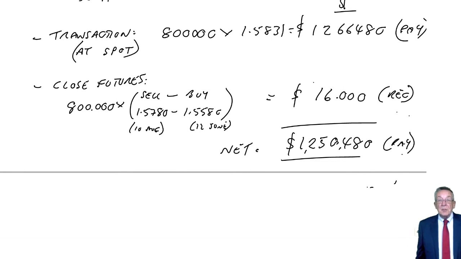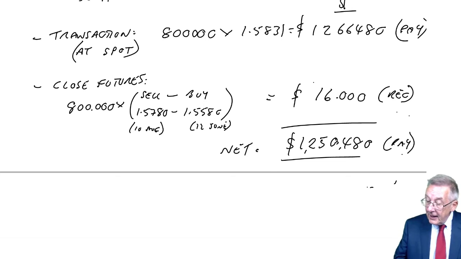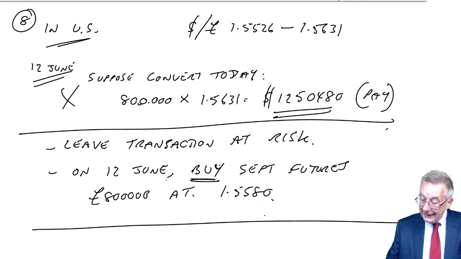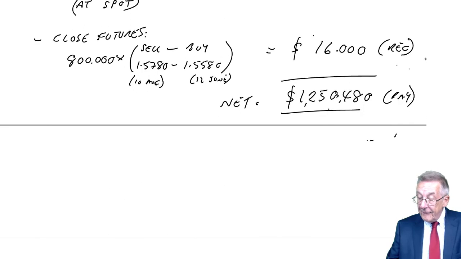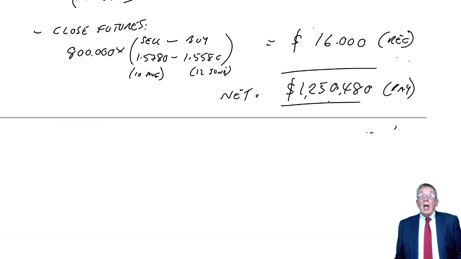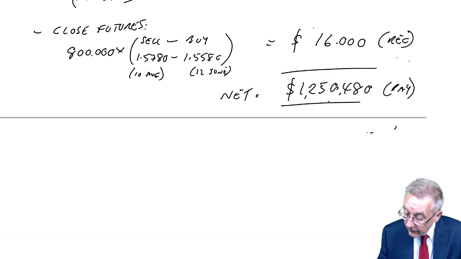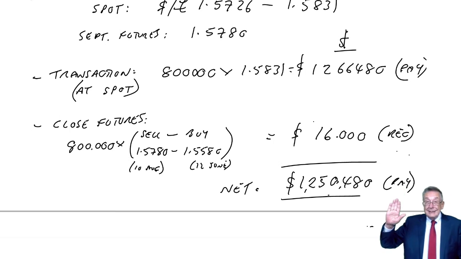Although for reasons I'm going to explain, this is a bit too perfect. Things are never this perfect in real life. But here is to show you the idea that we've ended up paying 1.250. It's exactly the same as if we paid now. We've effectively fixed the amount. However, whatever happens to spot and futures prices, as spot goes up, we pay more. Try it yourself.